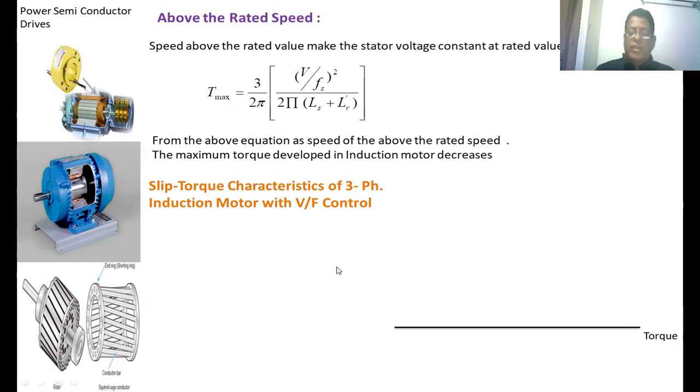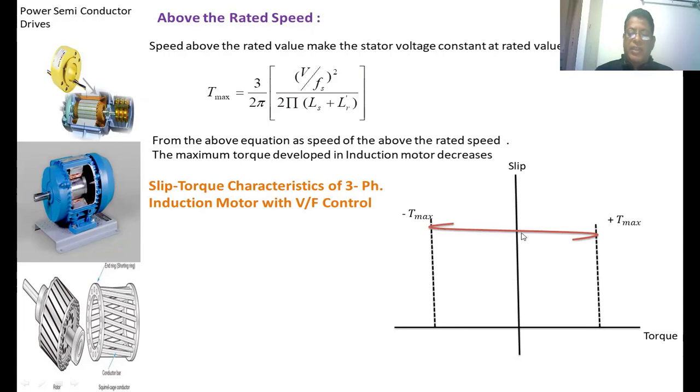On the x-axis we have taken the torque, on the y-axis we have taken the slip. This is the maximum positive torque developed in an induction motor. This is the maximum negative torque developed in the induction motor. These are the speed torque characteristics of the induction motor at the rated frequency. From this point to this point, this is the unstable region. We have not represented the unstable region of the motoring operation as well as the braking operation. This is the characteristic of the induction motor during braking. Again, this is the unstable region. We always operate the induction motor between the synchronous speed and the maximum torque developed in the induction motor.